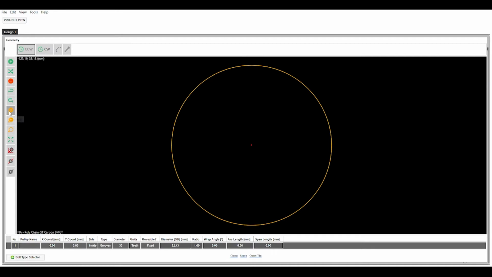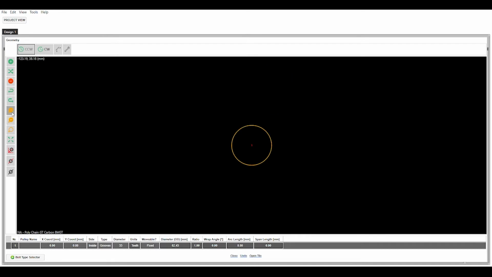Undo, Redo, pretty self-explanatory. Zoom In and Zoom Out. These are very useful, especially if your designs become very complex. One of my personal favorites is Zoom to Fit. I'll demonstrate that here in a minute. We got Pan here. This allows you to slide the entire drive back and forth. And these last three have to do with idlers. So we have a pivoted idler, slotted idler, and this removes the idler status from a pulley. These four up here have to do with rotation, so counterclockwise and clockwise. And then this is going to be the belt length finder, and then the Edit Idler button, which we will cover in more depth in a later video. But right now, let's just jump right in.